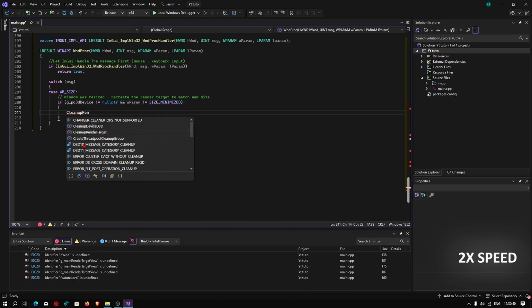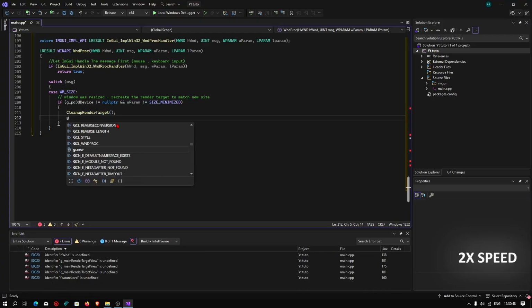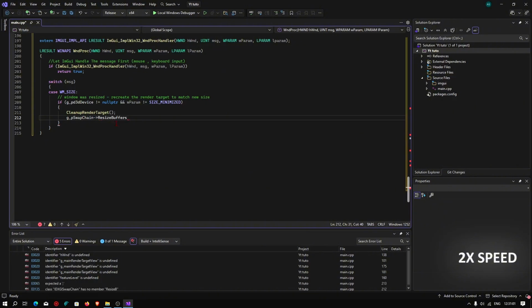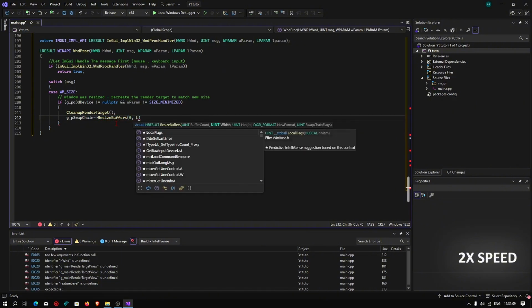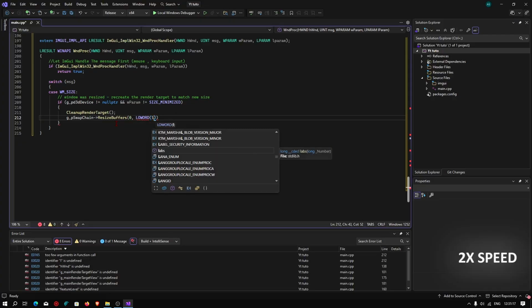To look at the website again, find this thing, and type here cleanup, and release the swap chain, and then type here the size. For the same purpose, keep these brackets, give here 0, and now you need to give the buffer count.